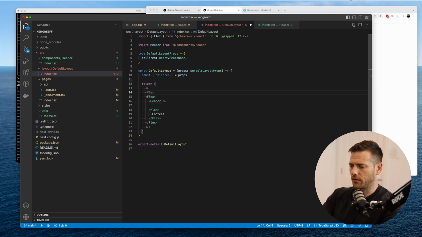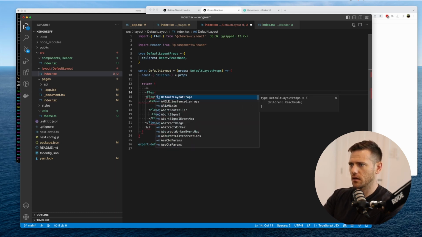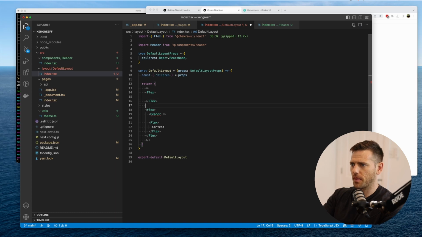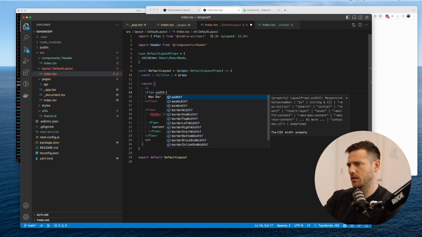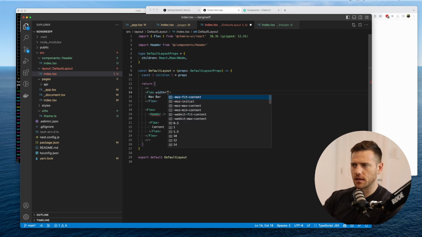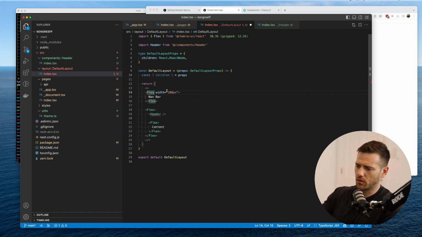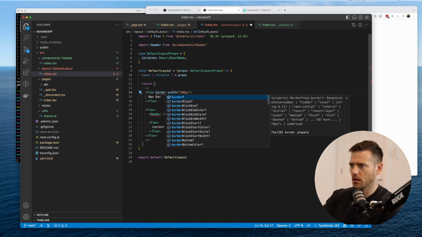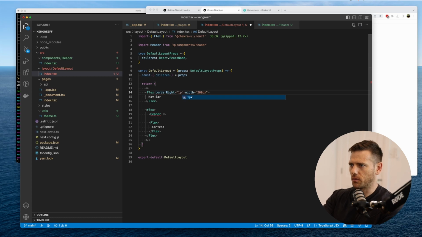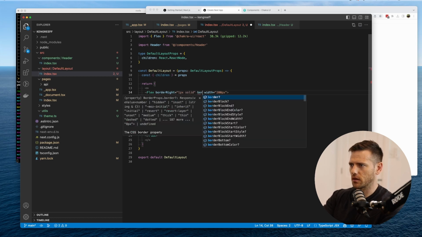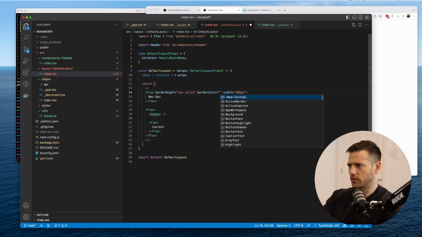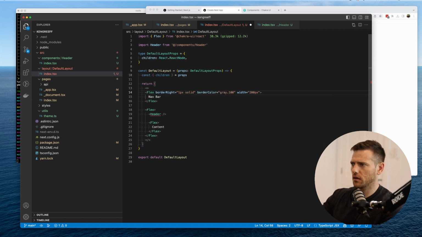And then on our left hand side, we're going to go nav bar. We're going to set that as a fixed width, probably, let's say about 200 pixels to start. We're going to have a border right of 1 pixel solid. We're going to have border color of gray 100.